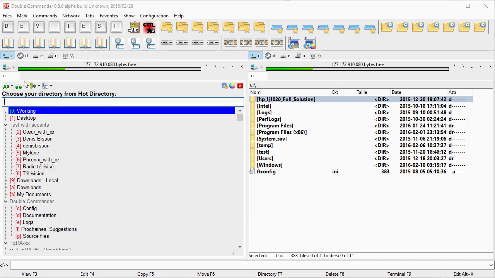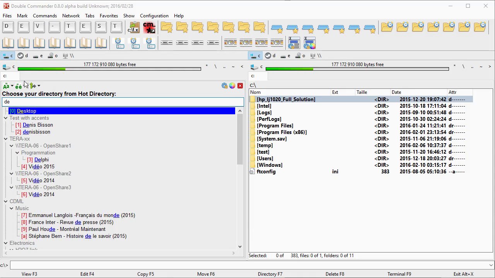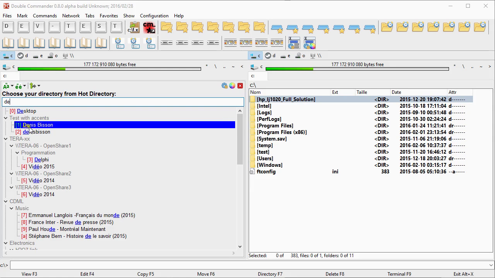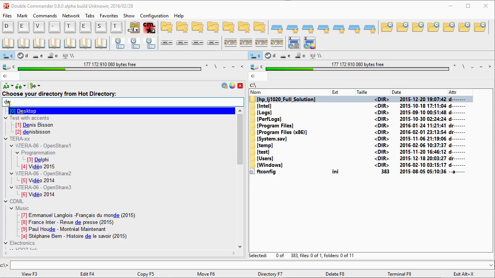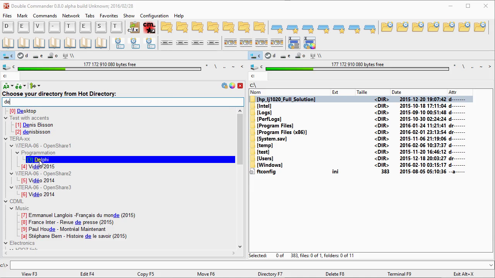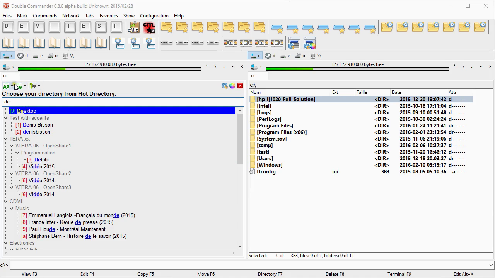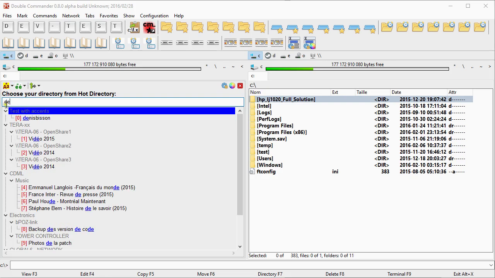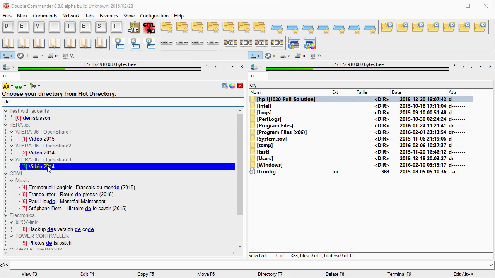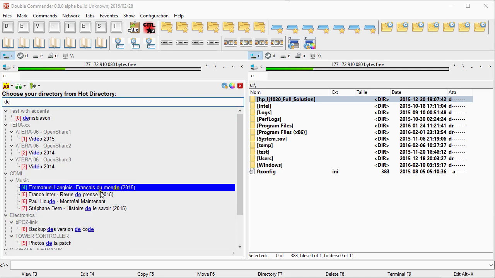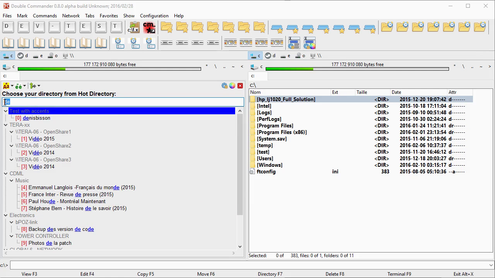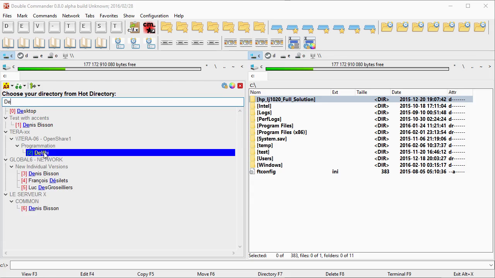Same thing. Let's suppose we continue with it. What we see in blue are the letters that I type. As you can see, it is not case sensitive, but these are the options we have here. So if we select to be case sensitive, because my DE is in lowercase, it will find only the DE in lowercase. If I type it this way, it will find it in upper.